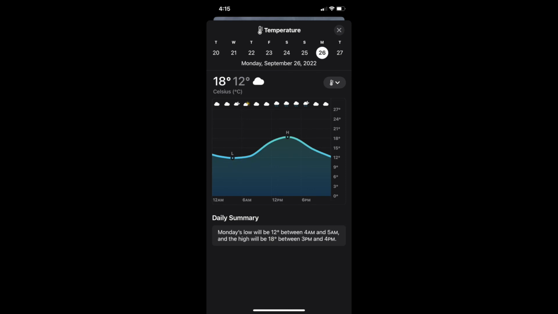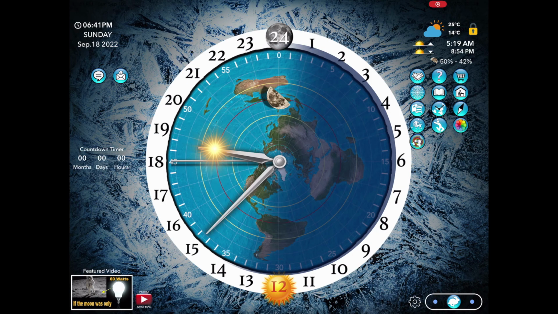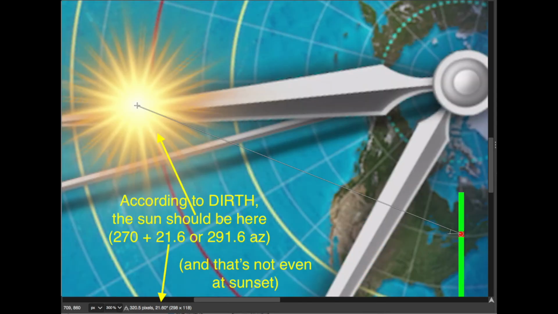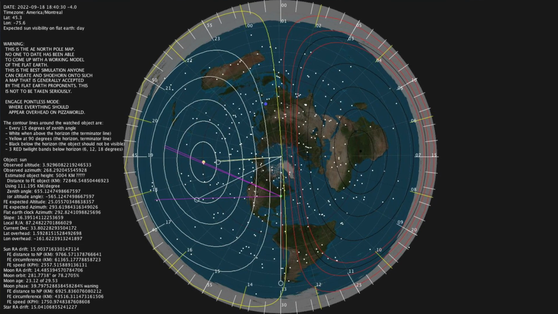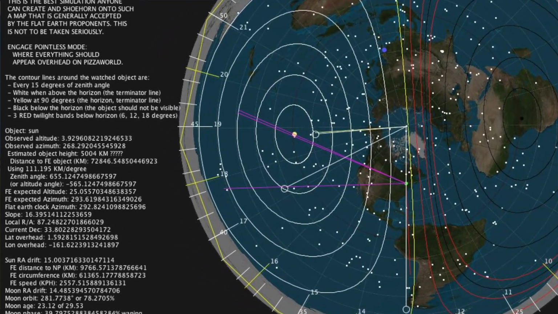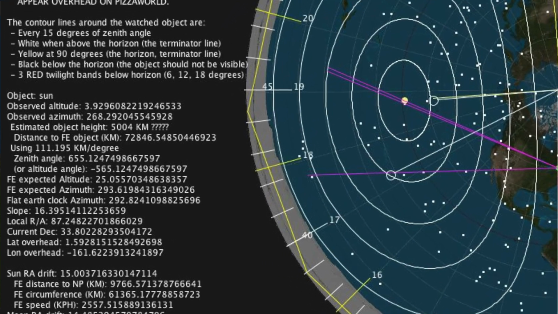I'm going to use David Weiss's Flat Earth Clock app. I'm going to compare the expected sunset azimuth from his relative to what I generate in my own app, and the first sunset evening that appears to be somewhat cooperative, I'm going to go back there and I'm going to take a few images. I'll probably take a short video clip, and then I'm going to make another video to show my results. That's going to be it for now.